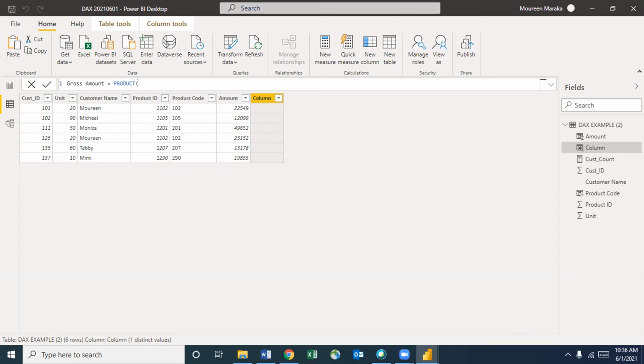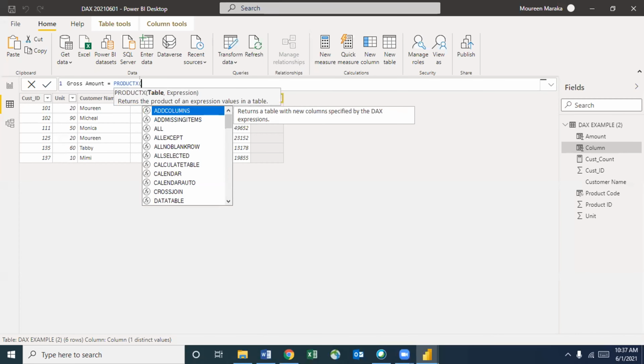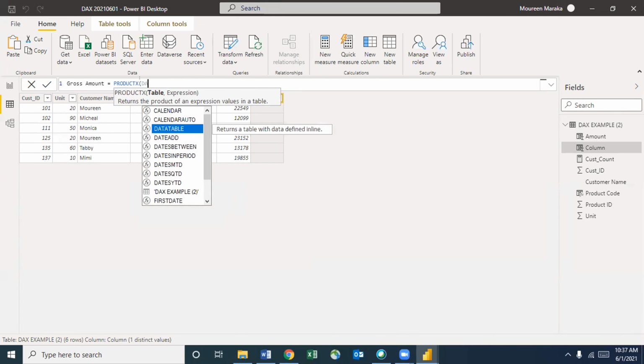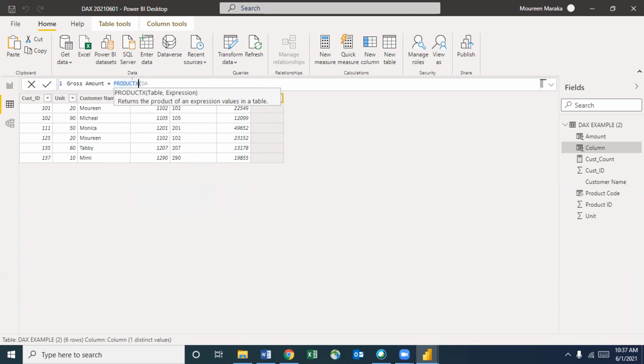For product X, we need to have the table and an expression. So let's use product. So here is where we want to filter.